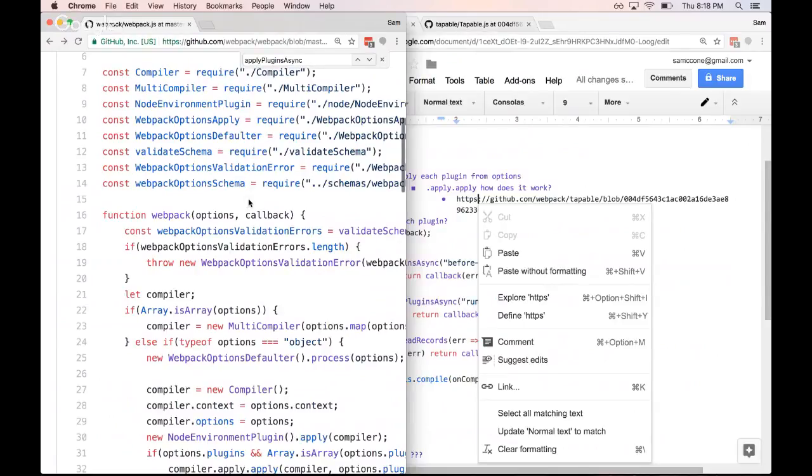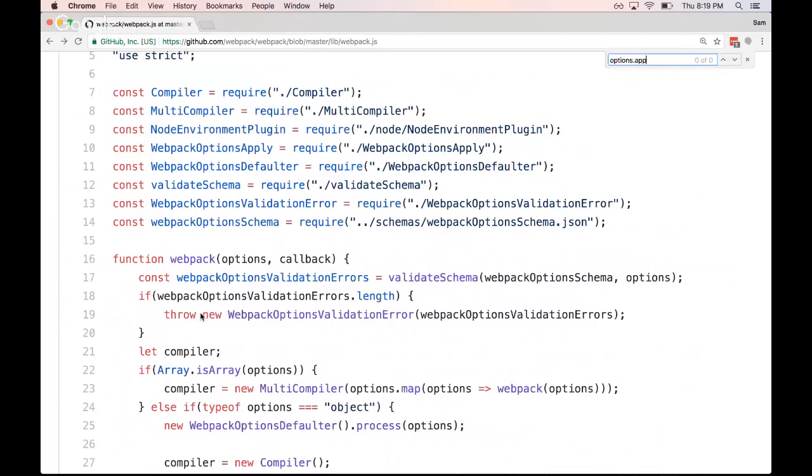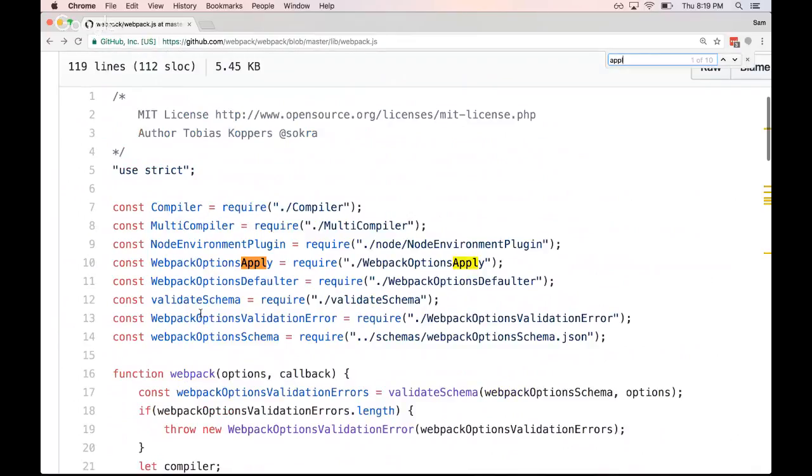So now, a piece that maybe you did see already. Inside of the Webpack function in the lib version, webpack.js under the lib folder, there is an important piece which registers a bunch of environmental and config based calls, which is Webpack options apply and options defaulter. And I saw that there's a schema validation in here too. Webpack options validation errors, classic. Yeah. And then if you have any errors, you're throwing.